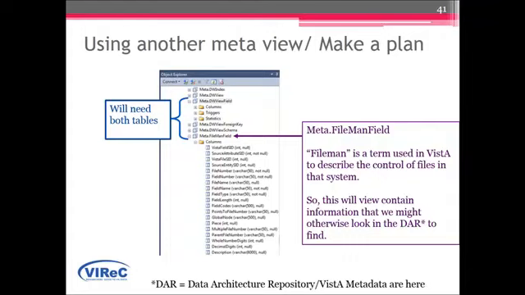So basically, this is information that is much closer to the information we've been looking at when we look at the data architecture repository and we read the metadata from VistA. And so this is going to have a lot more of a direct line to that metadata from VistA. And that's why we're going here.